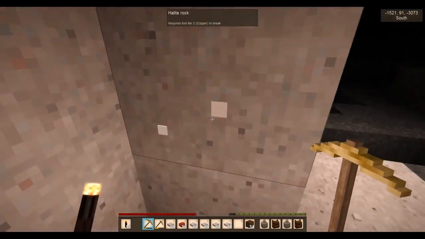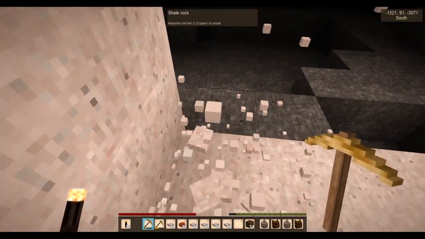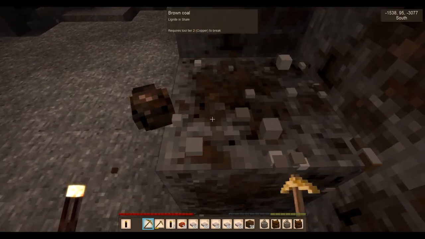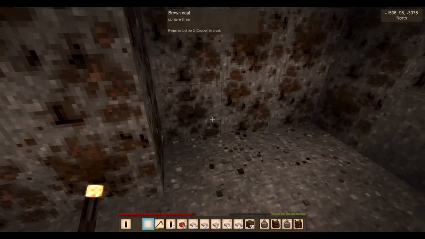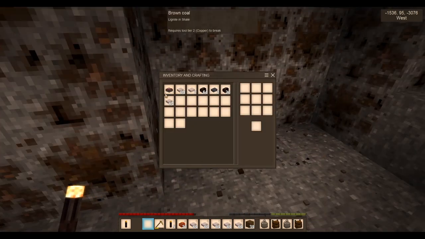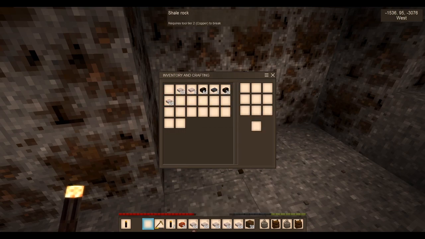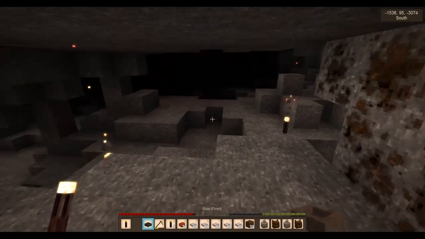Alright, I'm going to mine out basically as much as I can. And then I'm going to head back home. And I will meet you folks there. Oh. Alright, my pick is broken. I've gotten, hopefully, enough salt to last me forever. And I also grabbed some brown coal. There was some of that here, some lignite. I am gonna eat the last of this meal. And then I am gonna run home.